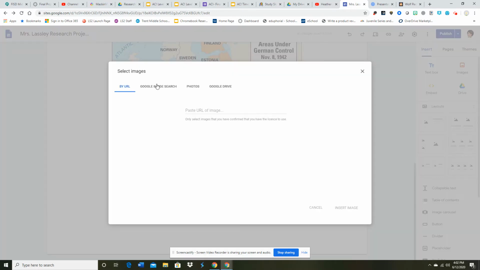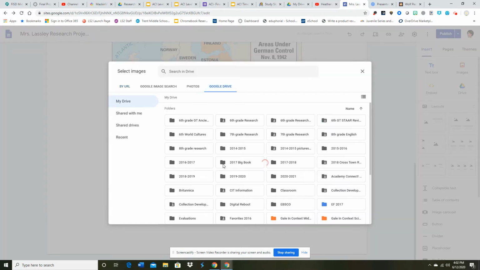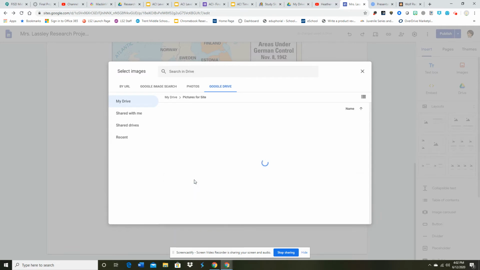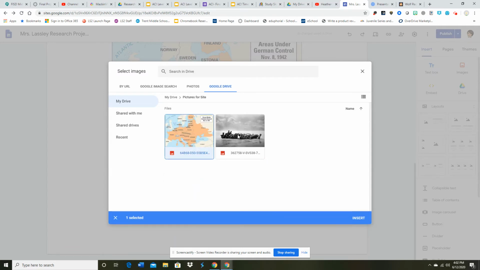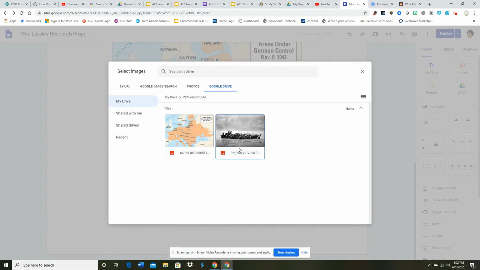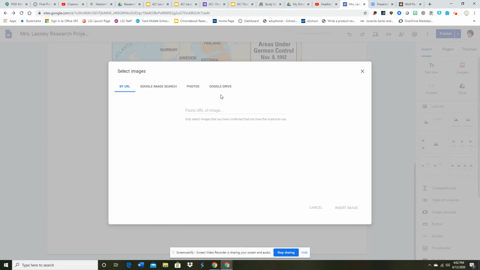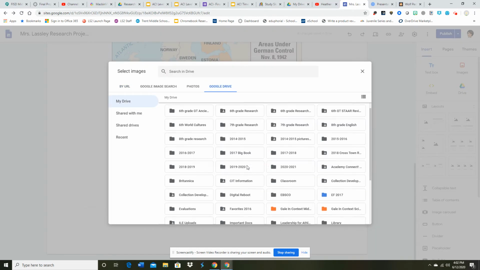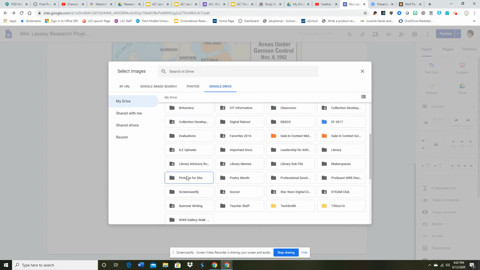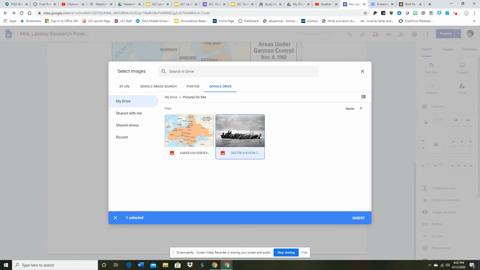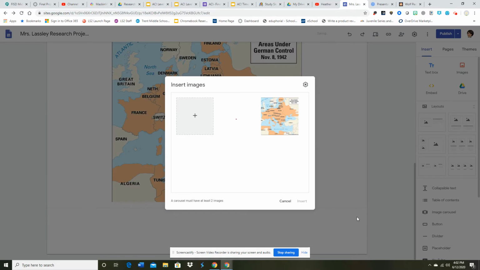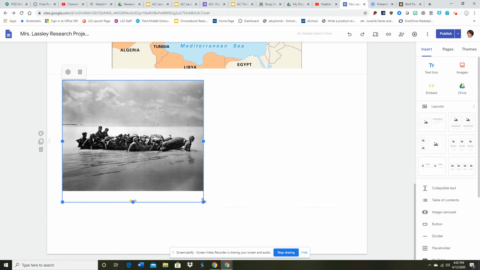So there's that. I can also do an image carousel, which is right here, and I can add extra images. I'm going to select my images from my Google Drive again, pictures for site, and I'm just going to choose these 2 because these are the 2 I have. I guess it's only wanting me to choose 1 for right now. Then I can select image again, Google Drive, pictures for site, and we'll do that one now. And then I have an insert.